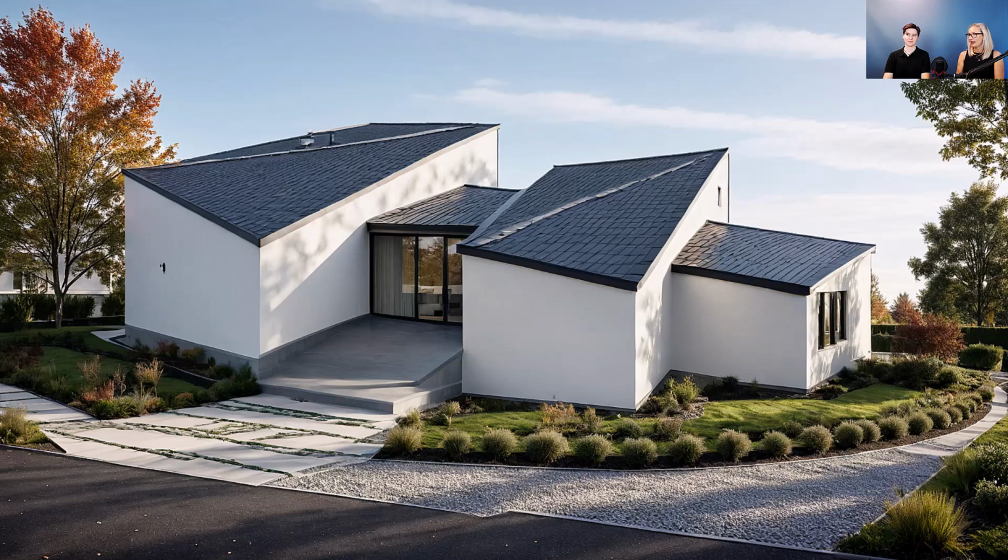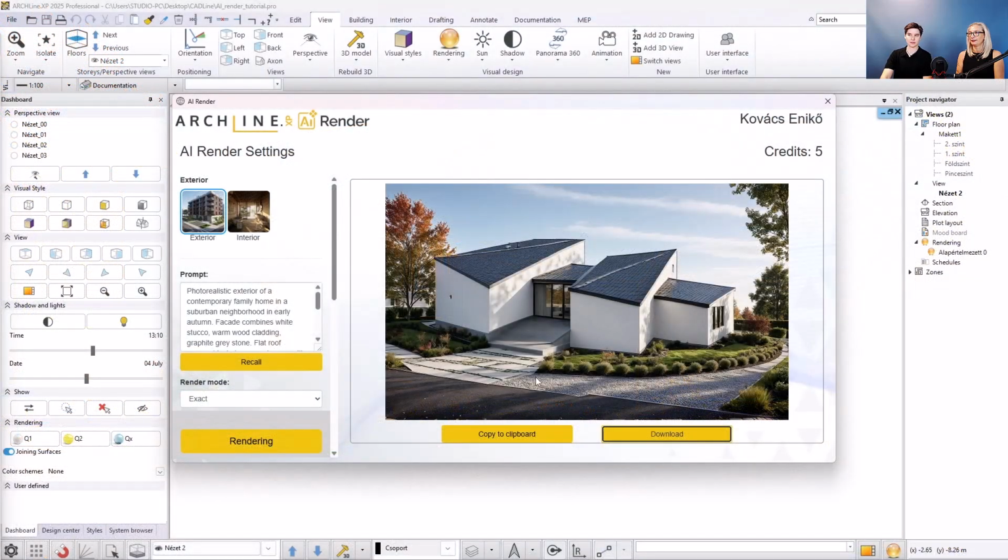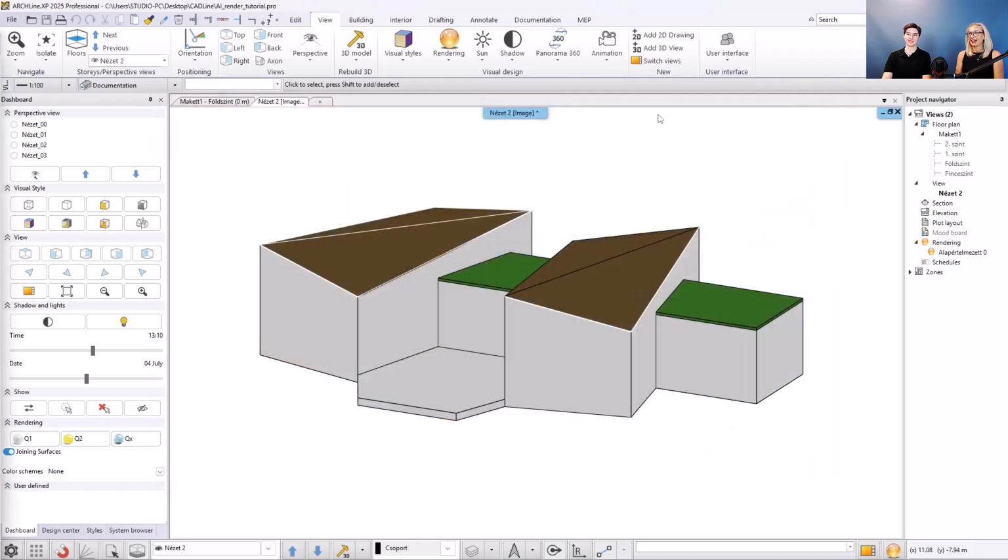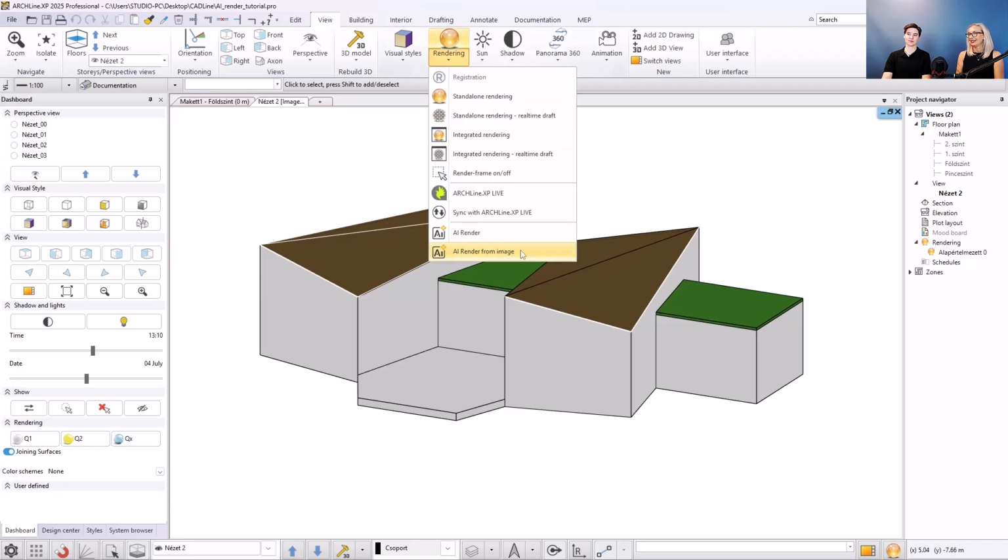This turned out great. This image gave me a lot of inspiration and ideas for what could be done with the building. That's exactly the point of using AI render at the early stage. If you're less tied to the initial model, switch to creative mode where the AI can interpret input more freely. Let's look at an example of that too.